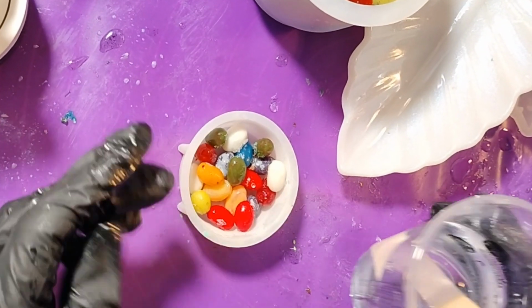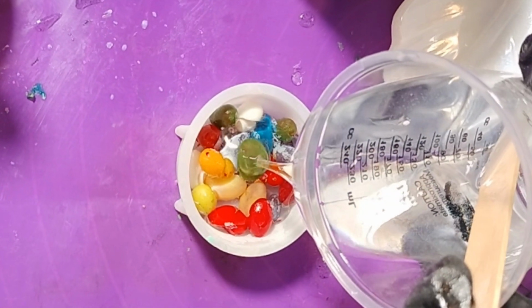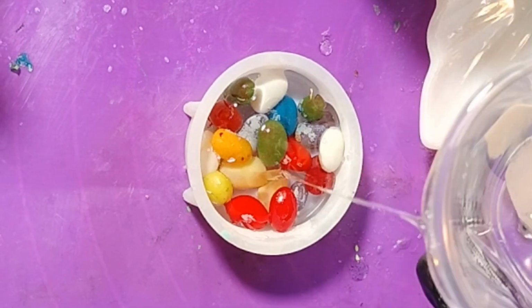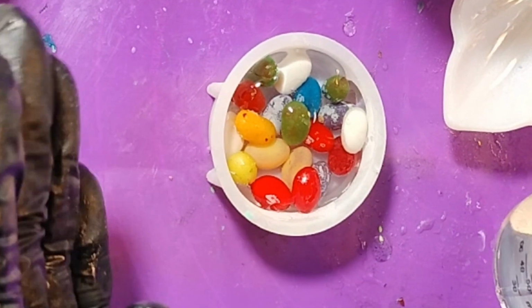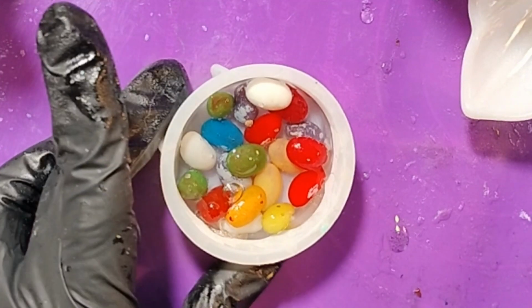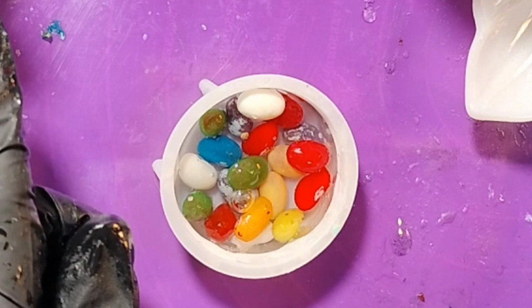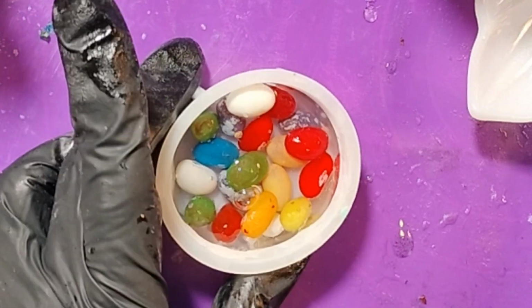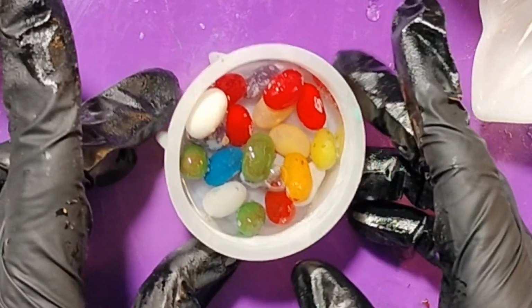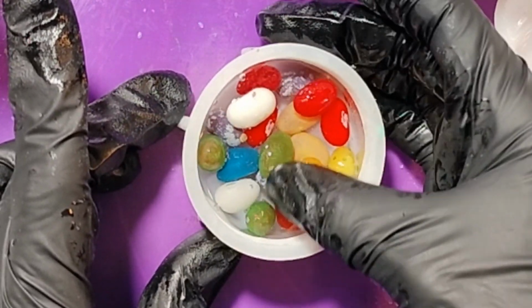There we go. I don't have enough jelly beans for the snowflakes, so we're going to have to figure something else out. Get some glitter or some crap. Make it look Christmassy. Make it look Christmas-ish. Now with this one, I just need to fill it like halfway full because we're going to come in when the little doggy's done. Put him in there. And so we're going to need to top that up. So this will just be a bed of beans. Bean bed, if you will.